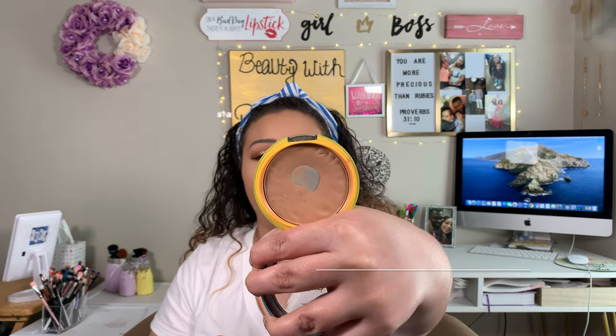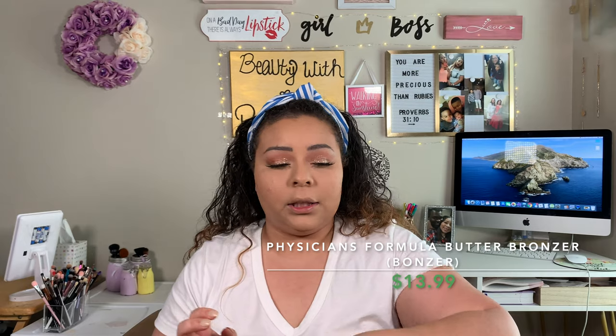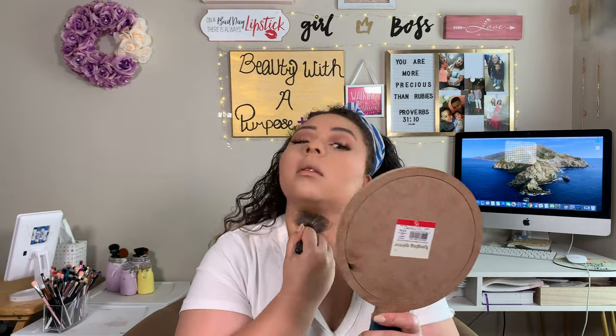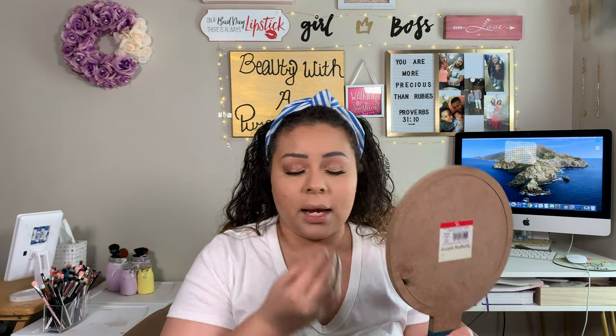For bronzing, I'm going to go ahead and take my Physician's Formula Butter Bronzer in the shade Bronzer. We're just going to do a light bronzing with this since we did do that cream contour underneath — so we're just going to dust this lightly over the face. I'm not going to recontour the nose or anything like that because I like how my nose looks. Yeah, it's extra steps for cream, but this is really going to help your makeup last all day long — even through workouts and sweating. It's going to be great for summertime, everything.